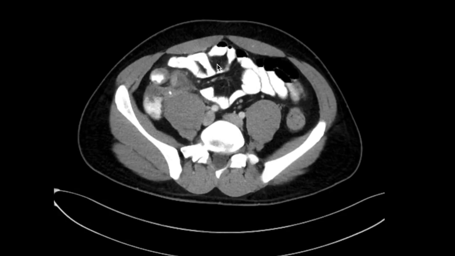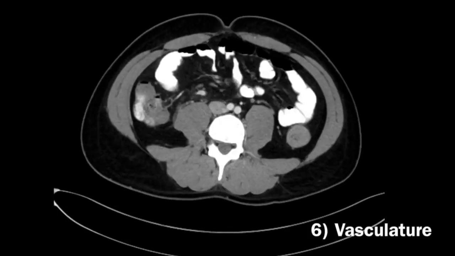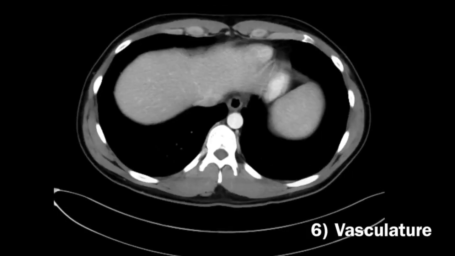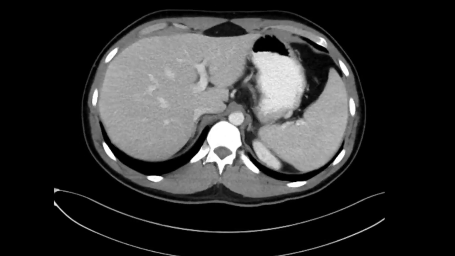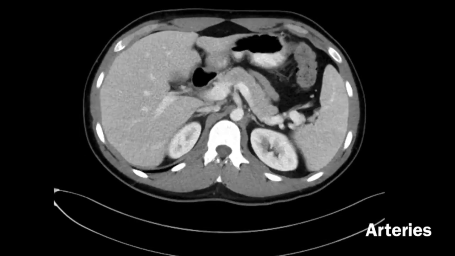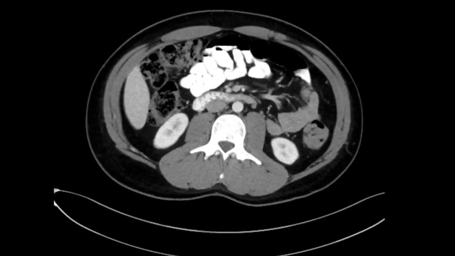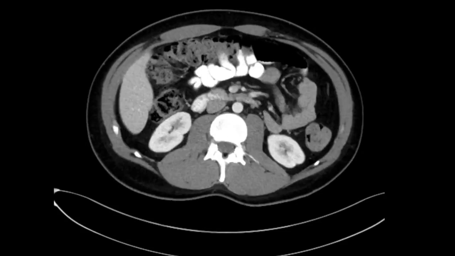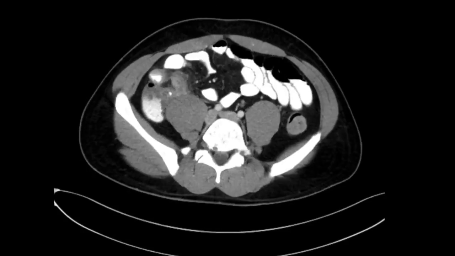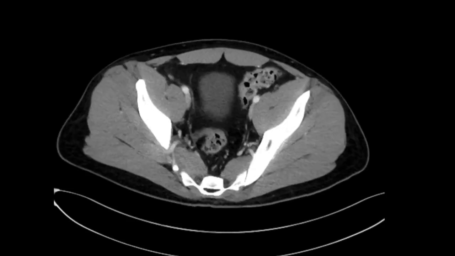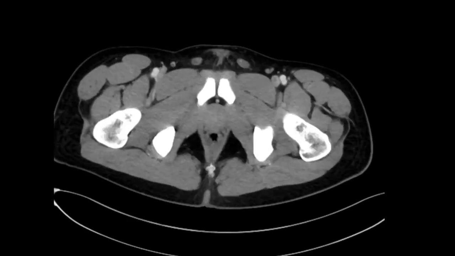So once I've looked at the bowel and the mesentery, I look at the vasculature. So there are 3 sets of vasculature to look at. So the arteries first. I generally follow the aorta down and look at the major branches, so just the celiac axis. The SMA I follow down so you don't miss an SMA thrombosis. Then I follow the aorta to its branches, including the external iliac arteries briefly.